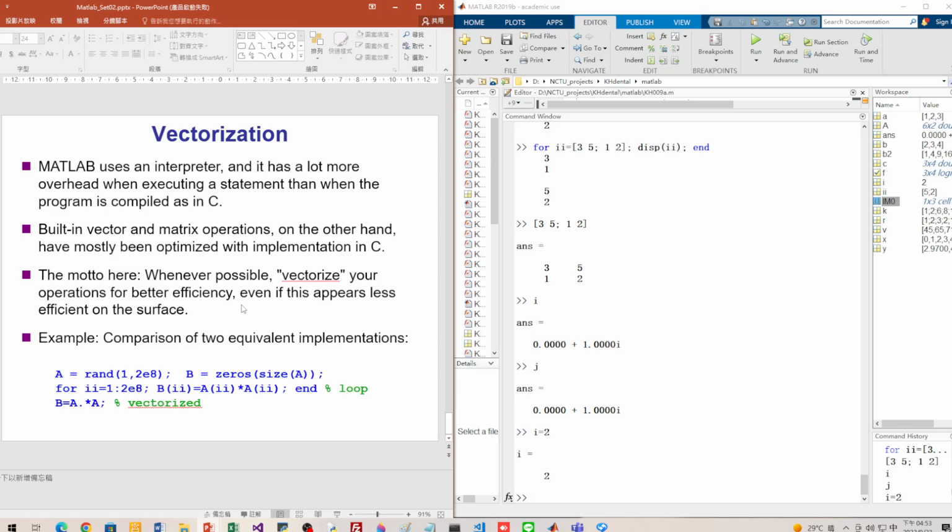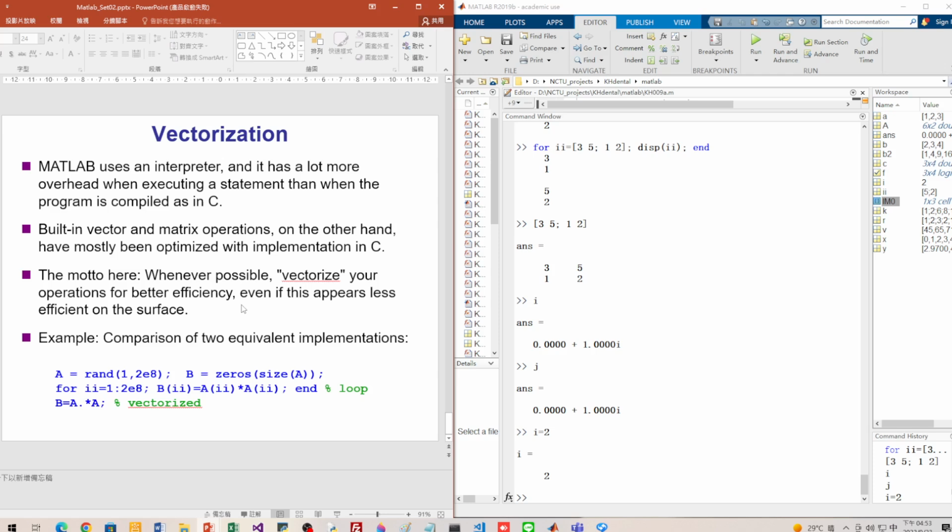You might not notice that, but for things like sum, internally it's written in C, then wrapped as a MATLAB function for you to call. With those optimizations in C, that's a lot faster. Whenever you can use those instead of loops, do that.